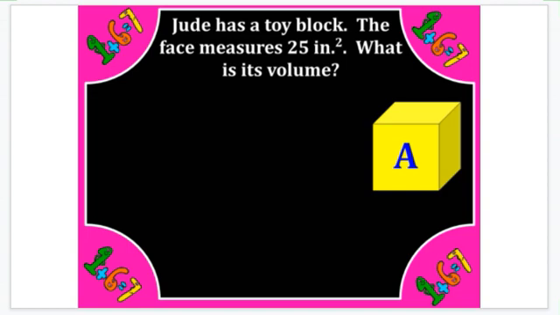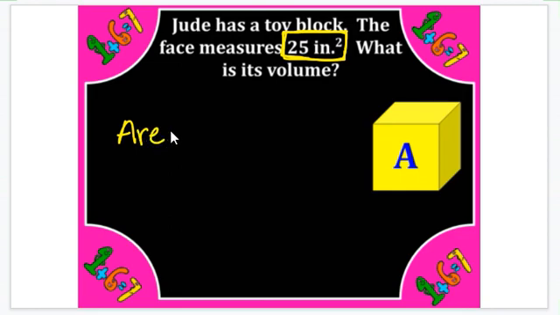What is its volume? So the first thing we want to do is pick out our important information. And I noticed that they gave me 25 inches squared. Notice the units are squared inches. So think back to when we did word problems before. When we were given a number with the units squared, what did that tell us? Well, that tells us the area.